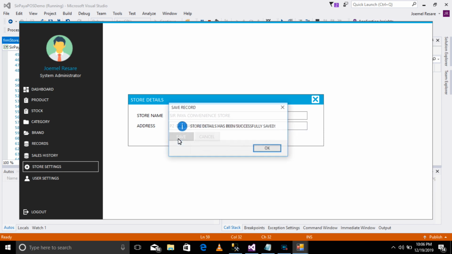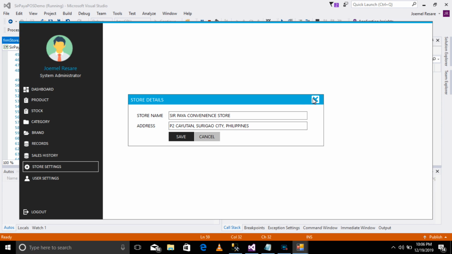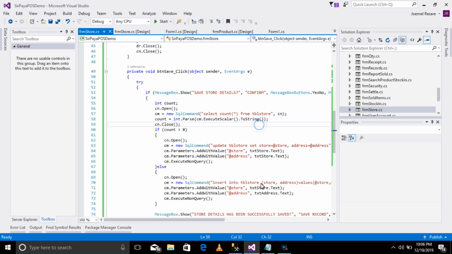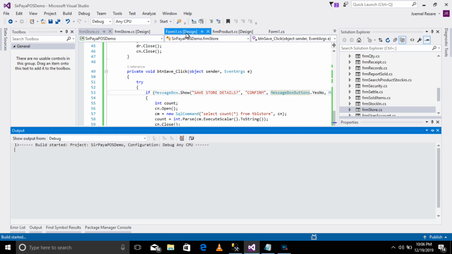Save natin. Oh, mali pa rin. At mali, tama, store. Sa update, ito pala. Text head address. So, medyo mali.